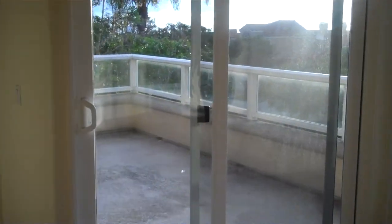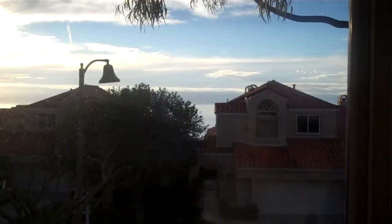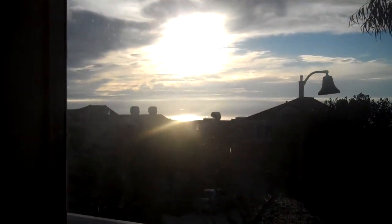Out to the patio and there is what I'm going to call a peek-a-boo view of the ocean. We're looking out mostly over some nice tiled roofs, but you can see right out there — there is the ocean, and there's the sun reflecting off the ocean. Going through here we have a nice beautiful wooden floor.